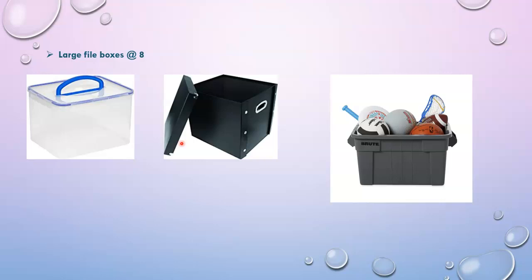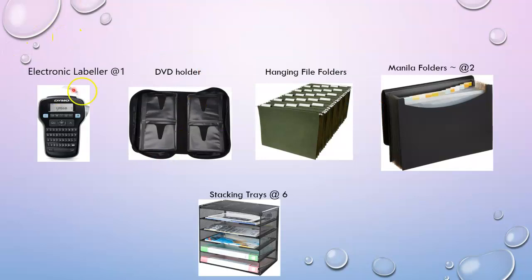Somebody may need only 1, and it depends on how large your work environment is. Based on that, you need to buy and acquire these things, but in general 8 would do the work for you. The other item is the electronic labeler, which you can eliminate if you want. The electronic labeler will be used to stick a name or some kind of labeling, because this is how, for example, LM160 comes out of this labeler printer, an electronic one.